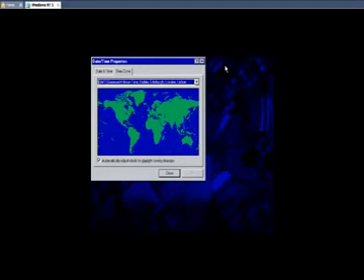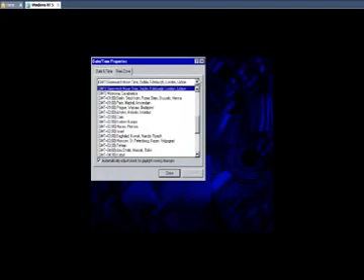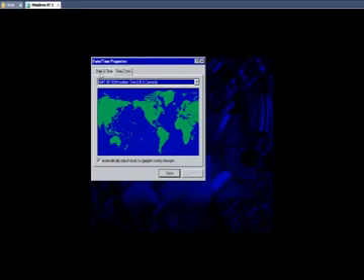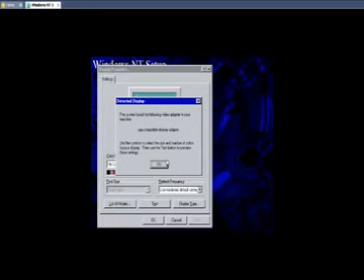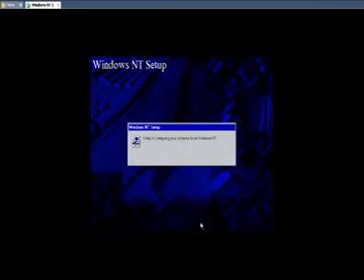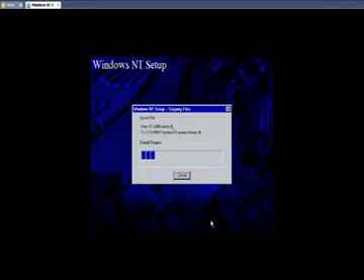Alright, now it asks you about your time zone. Okay, we are on Mountain Time, and since it's done the whole Mountain Time thing, it should have the date and time correct, which it is. And we'll close. Here's the display, and we will talk about display in another video. Configuring your Windows to run setup. We're going to have one more set of copying files, then it's going to restart the computer.